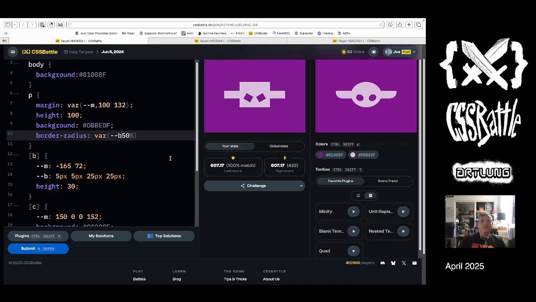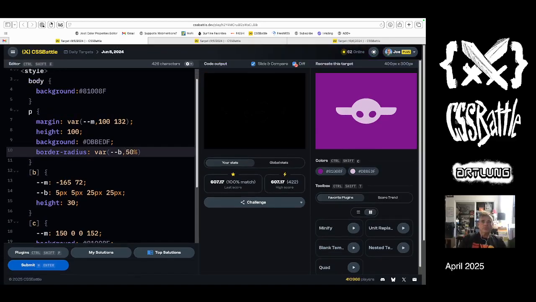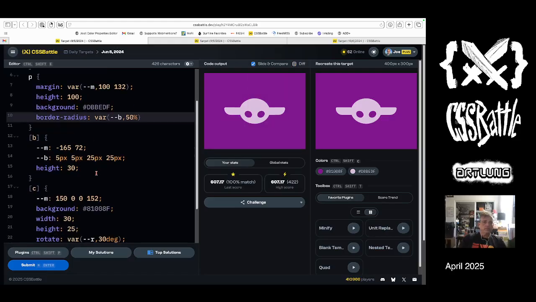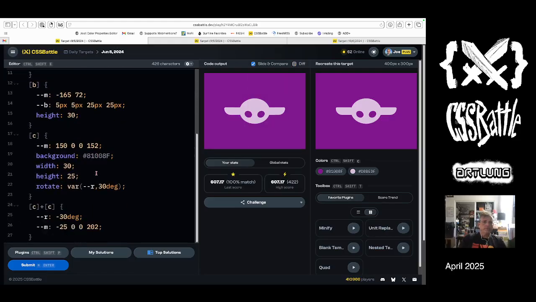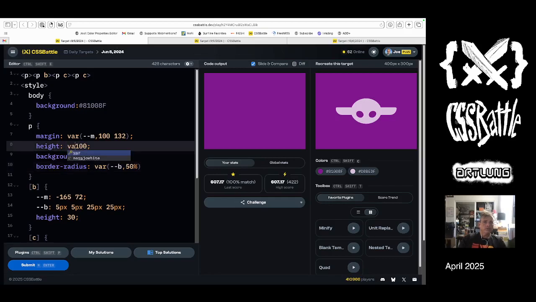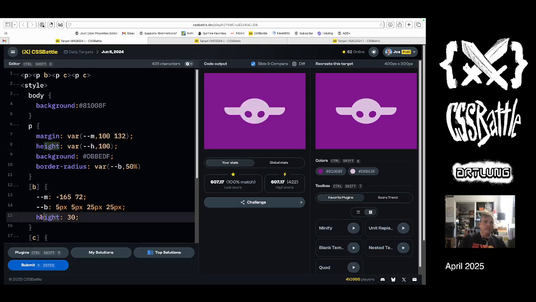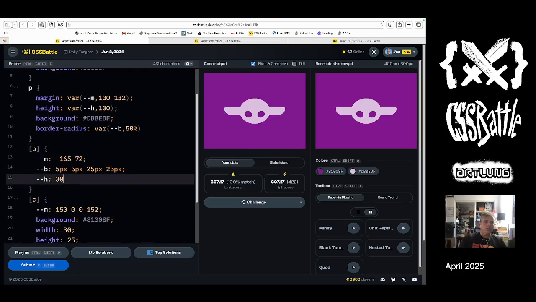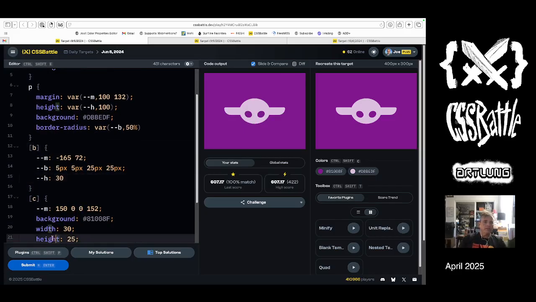And you see what that looks like without the border radiuses. It's all square. And there it is. So that means that 50% works for all of these, which is great. Okay. The height, I guess we can also do as a variable var --h, comma, and like so, and then like so, and here.